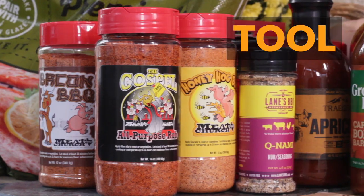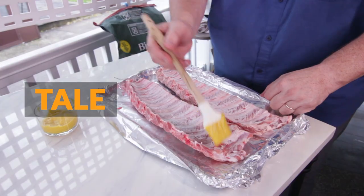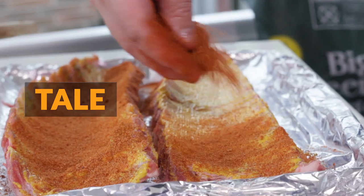The tool I'm using today is actually the rub that goes on to the meat itself — it flavors it and turns into a shiny bark as it cooks. I used to get frustrated because I'd put the rub on the ribs and it would fall off, so what I do now is brush a layer of hot dog mustard on there to act as a glue, and that way the rub sticks onto the meat.